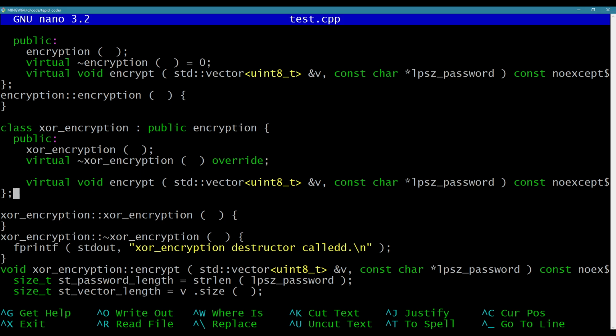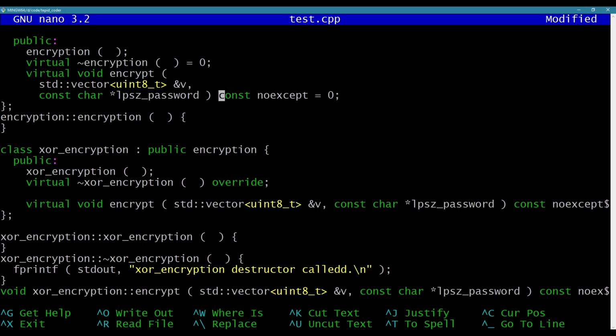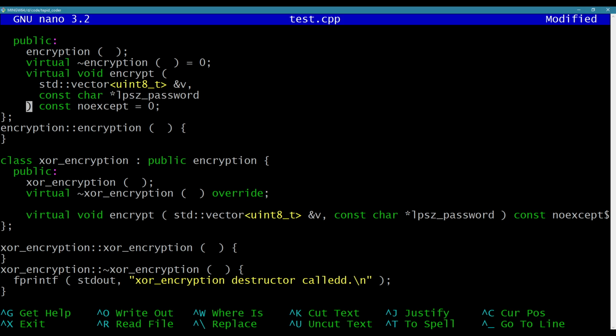Encrypt. Right. Virtual void, const noexcept. This is an override, right? Yep. Okay. Encrypt here. Let's maybe space this out a little bit so I can see better. Make sure these are the same definitions. Both const noexcept. Both virtual void.